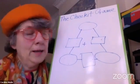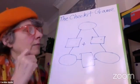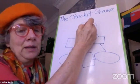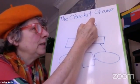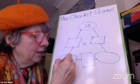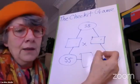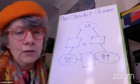Okay, so there's 2 different games. Game 1 is adding. Now the other game with the same numbers is multiplying. So Tony is doing this to me, but she's also giving us the answers in the resource. Thank goodness. Thank you, Tony. Tony writes all these resources.